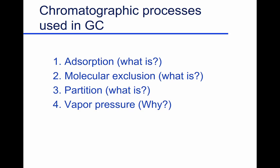Okay. So gas chromatography is extremely good at separation. There's only a couple techniques that rival it, and they're very limited in application. So if you have something that's volatile, or you can make volatile, you won't find a technique that's better at separation, resolving mixtures, than gas chromatography. And part of the reason, or certainly one of the reasons, is that you can take advantage of different types of chromatography.